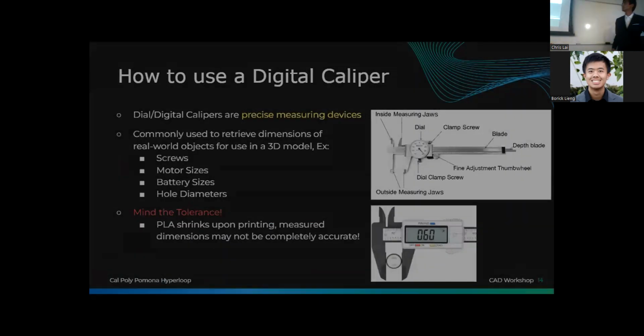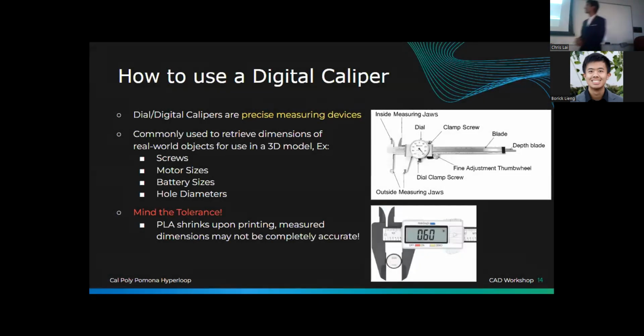All right. So some tolerances. How to use a caliper? The caliper right here. I have one of mine here. As you can see, like this. This is very widely used to measure small, precise measurements. So you have your outside. If you want to measure any thicknesses, you're going to go on the outside, the gap.